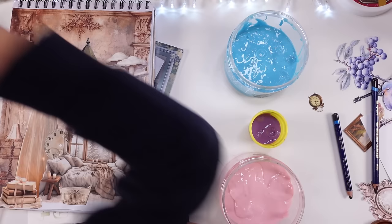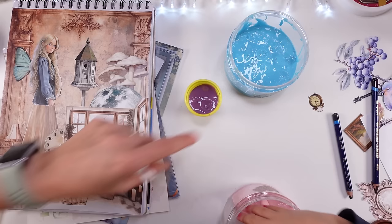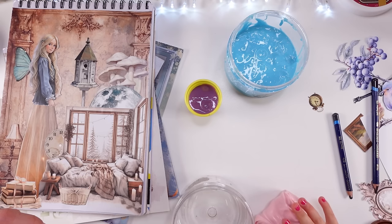Not the blue one, since it's the harder one to get out, is it? Yeah, but you are able to get the pink one out, is it? Yeah, because that one's not so very sticky. The blue one's, wow! Obviously sticky. You have to keep it very clean, right?